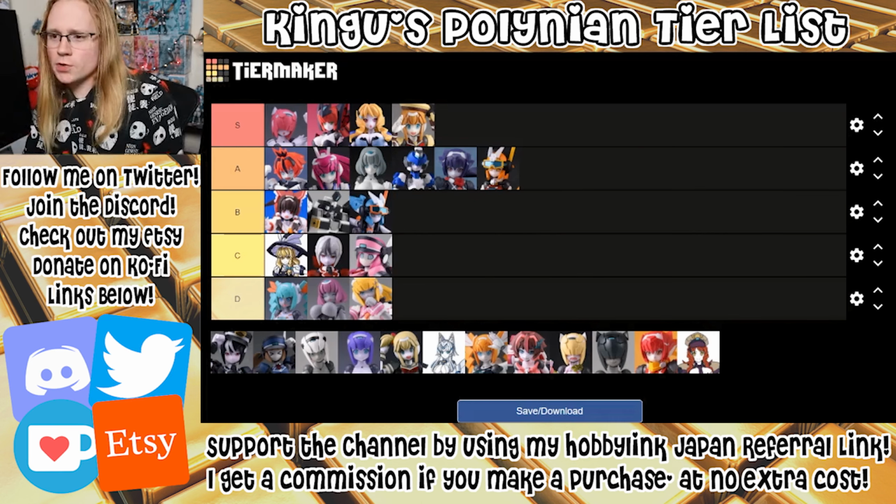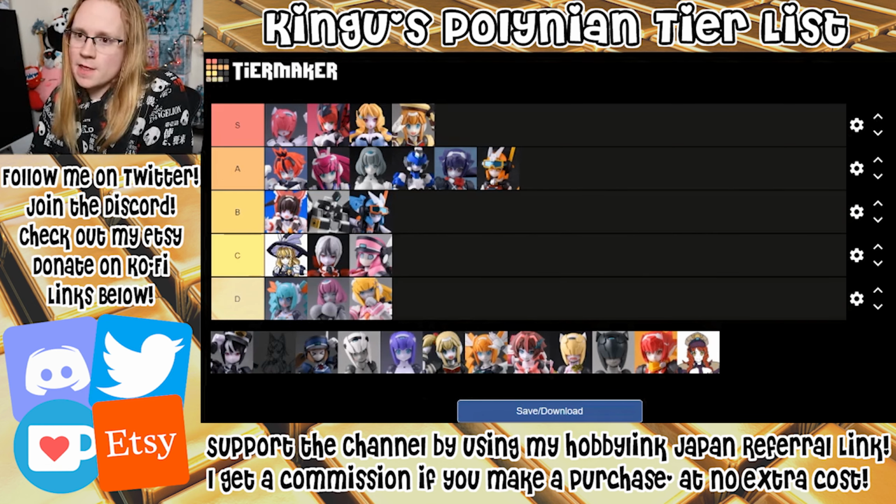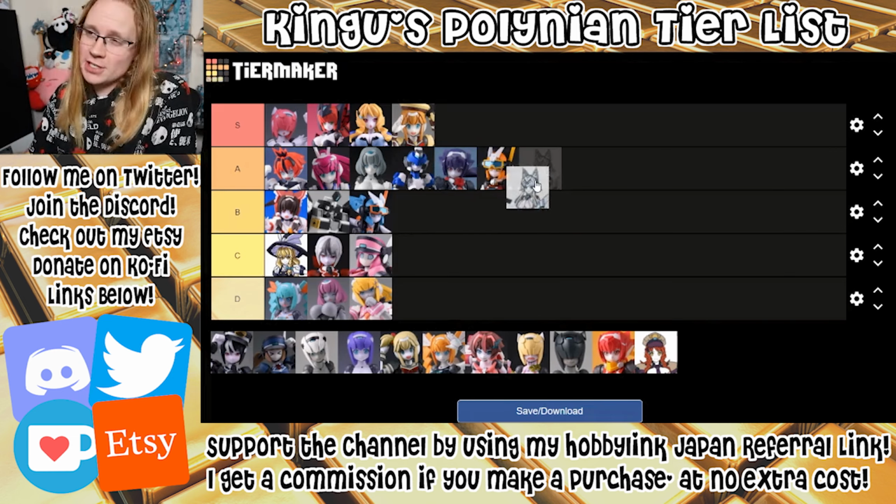Let's go ahead and do another weird one and end out the weird ones that have yet to release. This is Lily, I believe her name is. She's interesting, and I want her badly. And she's gonna get an A.